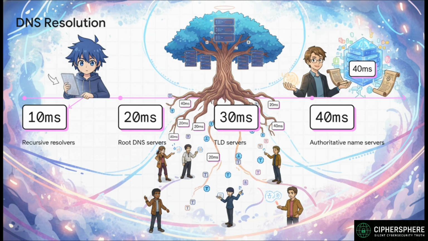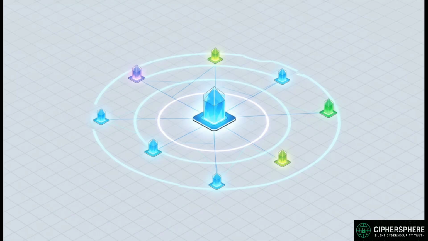In just a fraction of a second, we've cascaded down the chain and returned with the exact IP address. Okay, so armed with the target IP address, the browser starts creating data packets using the TCP/IP networking stack. But before these packets can even leave the building, so to speak, the system has to navigate the local perimeter. This often involves ARP resolution. Think of it like a localized radar sweep, identifying the physical MAC addresses of the hardware on your immediate network. It's basically trying to find the exact physical gateway router that's going to carry your data out into the wild.